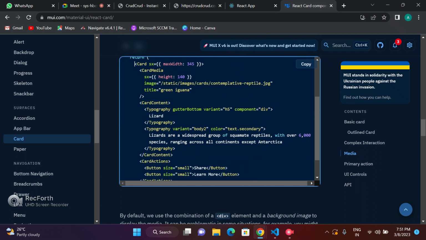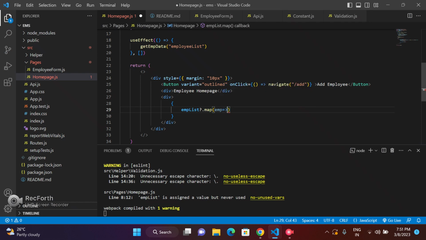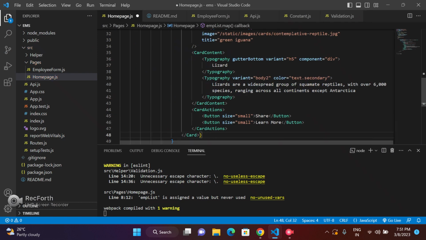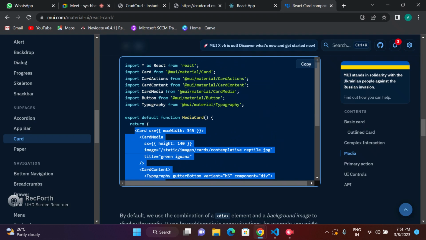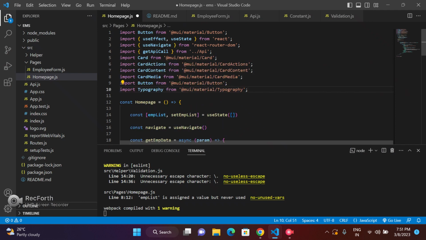So we'll directly copy this code. We want this, so we will copy this code entirely from here to here, and I will paste it directly here. I know all the imports we need to do, so we'll import it, and we'll import it again here. And in the last video, as you can see, we have to optimize all this. We are not optimizing many of the things, we will optimize it later. But as of now, we need to make it at least this way, with fewer lines of code.